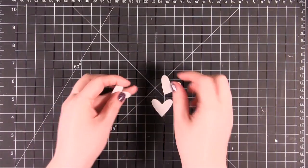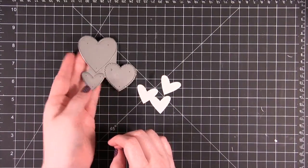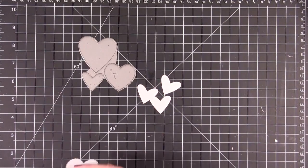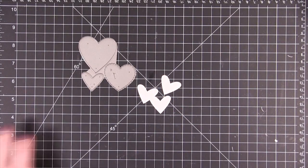Today I'm starting out with these 3 hearts that I've cut out of the My Favorite Things Hearts Aplenty die. I also cut out the larger hearts at the same time, but I'm just going to set those aside and use them for another project.